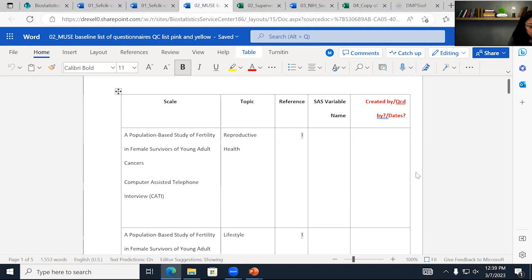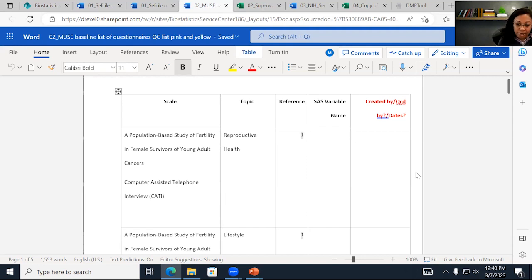800 women enrolled in this study. We're moving on to the third year of data collection. And so we have a lot of investigators who come and they have an idea for an abstract, for a manuscript, and they need to know what variables are available. And there are literally thousands of variables.